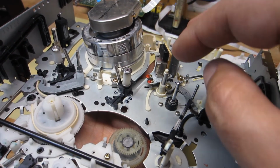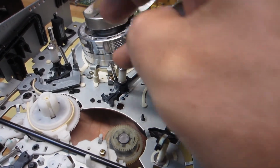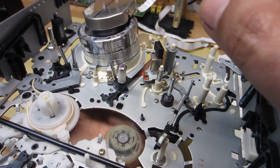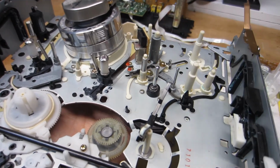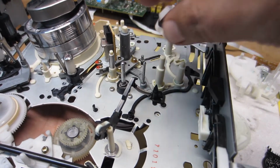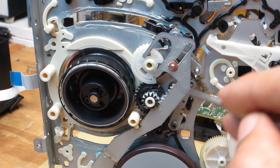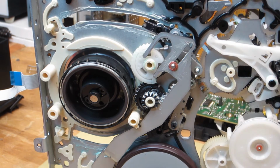So anyways, now I'm going to flip this over, and with these T and S guides here, the loading slider lever should be in alignment, and we're going to take a look at the alignment marks to make sure that's the case again before I drop in the cam lever and so forth and get everything in alignment up top here. Okay, so here we are on the underside, and this is our loading slider here. Let me go ahead and zoom in just a little bit.